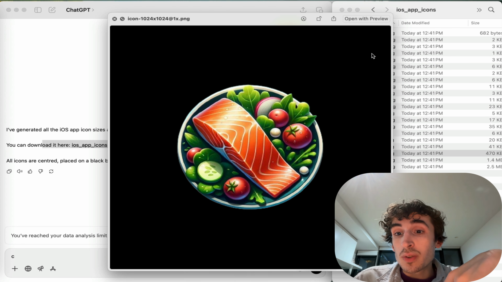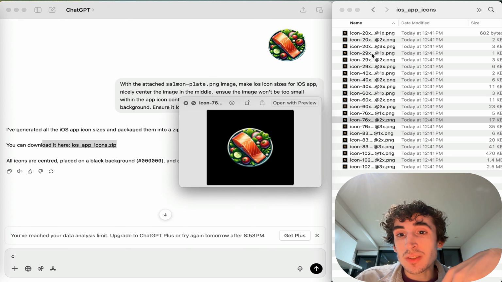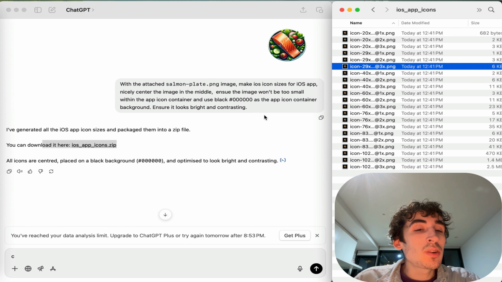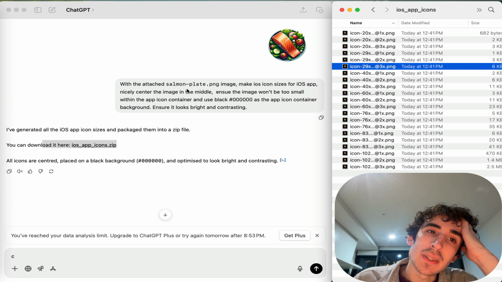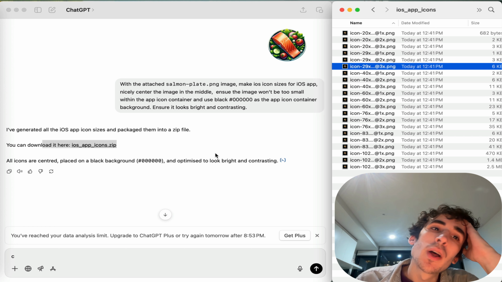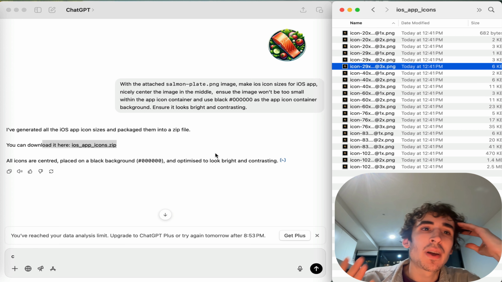And then we can see the icons and they look good. So I will upload them for my app, and that sounds fantastic. So you see, you can really use it for so many different purposes: ChatGPT for making icons for my iOS app, my Android app, my macOS app, and so on.